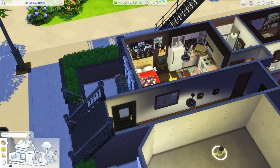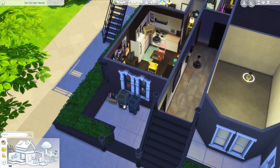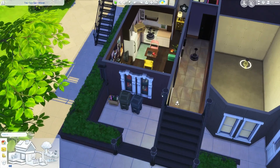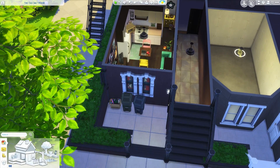And I also added some stuff out here to the front of the building. So we've just got some trash bins and this box of junk. I thought that definitely fit out here very well with the trash cans. And I also added this light above the door, and that's really about it.